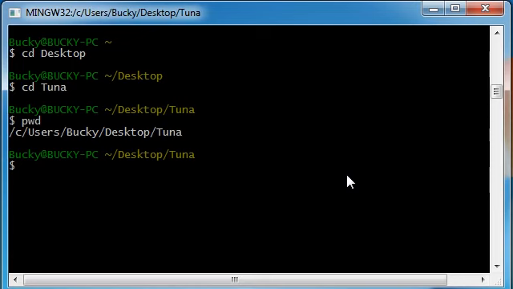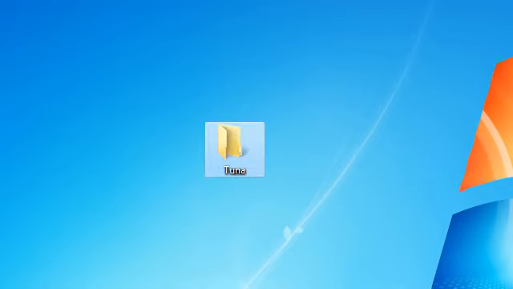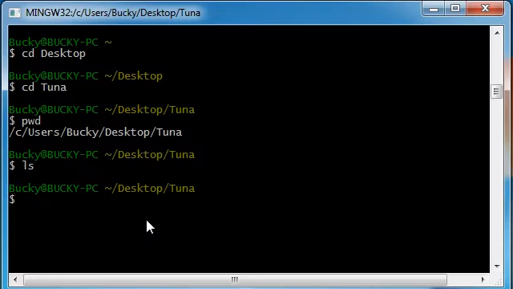If you ever want to go back, cd dot dot. If you ever want to go to a specific folder, cd and then the name of that folder. And if you ever just want to list all of the crap inside that folder, ls. Of course, there's nothing inside Tuna right now, so that's why this gives you pretty much an empty result. But anyways, right now we are inside this tuna folder, and that is where we want to be.